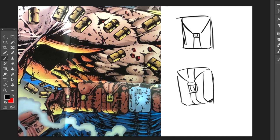Now, how does he render it? Well, he tends to do this very strong dark line on the edge, at least in his early pouch work, when he was still coming off Moon Knight, where this is a rendering style he was using a lot in Moon Knight. He'd do that. He might have a few lines coming down like that to show the shadow of the top of the pouch. Obviously, there's a bit of blood and other things there, so we can sort of do a bit of that.